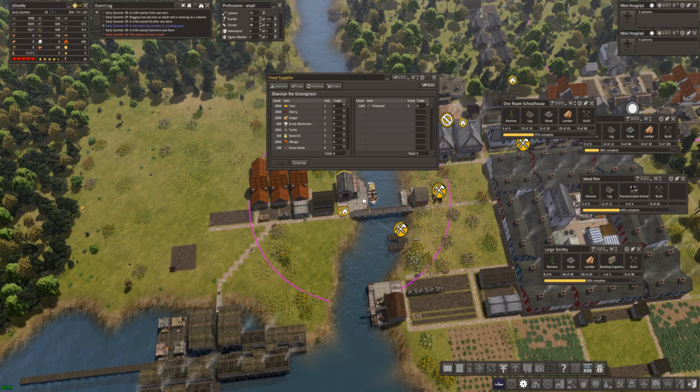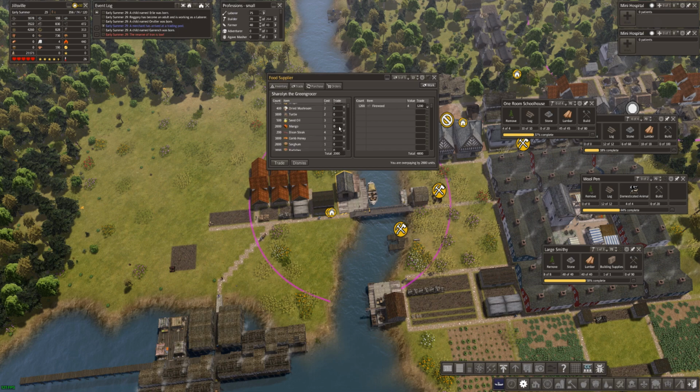Early summer down to 5,000. I think we better buy some food. Just in case. My track record on food isn't great here. What do we want? Ah, mango is cool. Mango. And a few radishes.